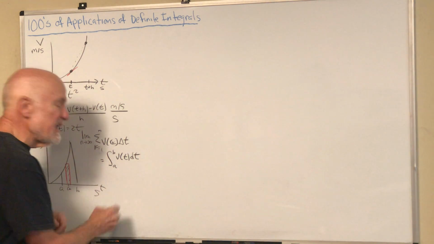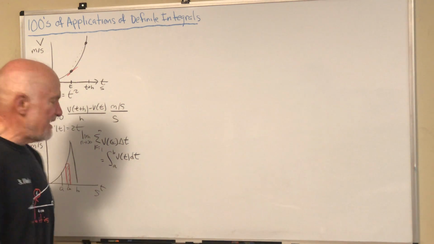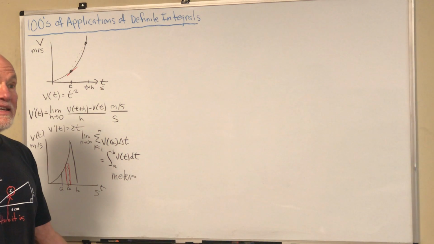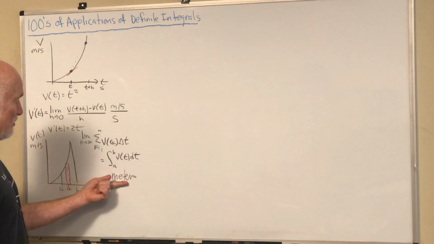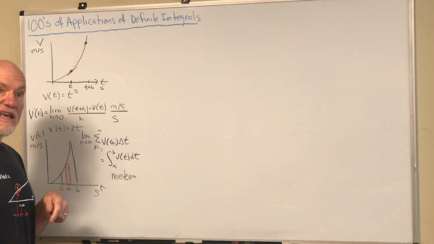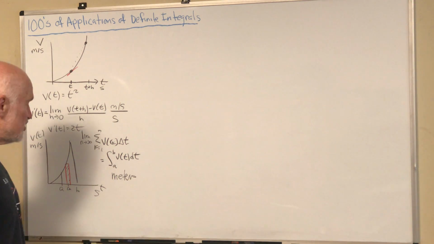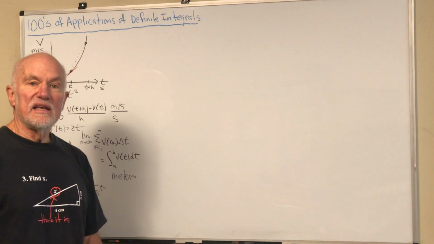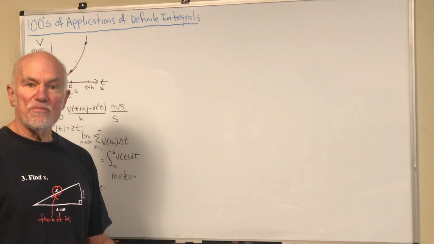To get the area in here, we're multiplying these units times these units. So what do we get when you go meters per second times seconds? You get meters. Well, is that something we want to find? And I think, yes. We discussed this yesterday. That's the change in position from time A to time B of something that's moving. We even gave it a name, the displacement.